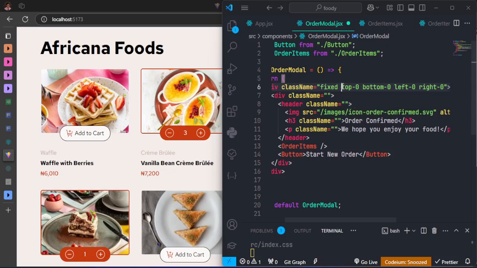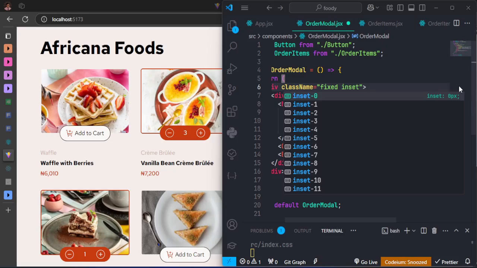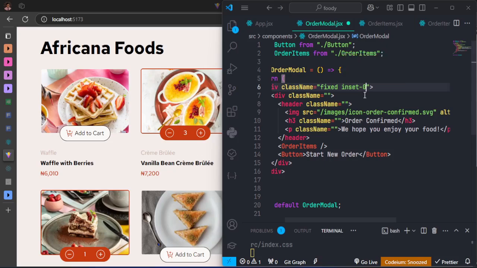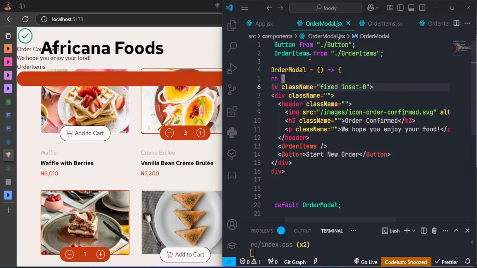But instead of me mentioning this stuff one by one because they are using the same value, what we can use is inset. This is another value, and inset helps you to change your offset at once instead of you mentioning them one by one like that. So inset is really useful anytime you need to apply everything at once. So inset-0 is the same thing as just saying top-0, right-0, bottom-0, and so forth. So it will apply the same value to all of them. And as you can see now, it has covered up the screen.